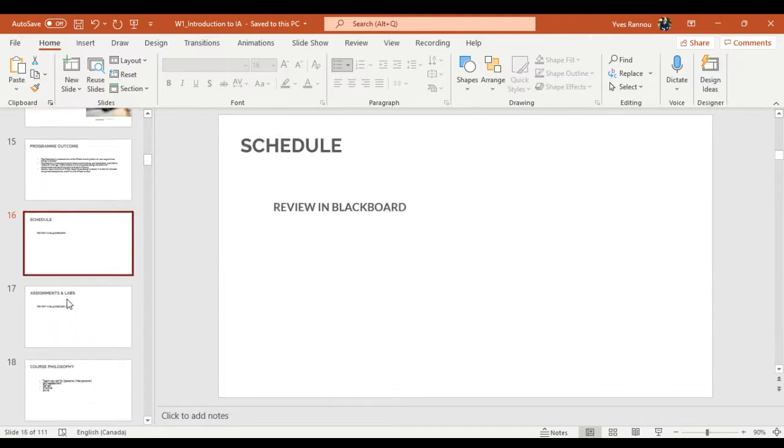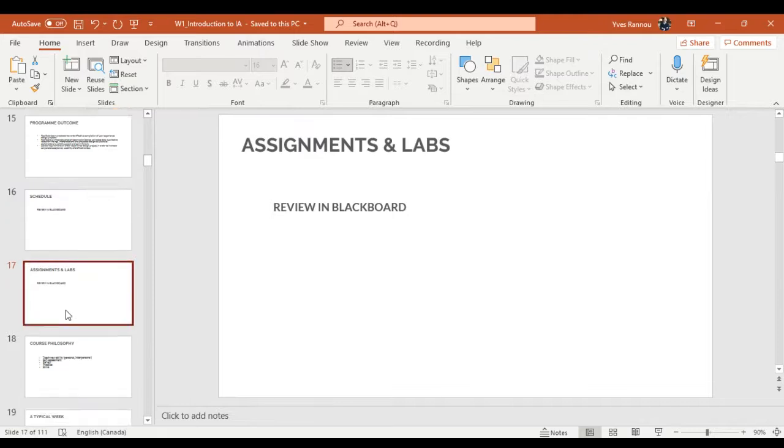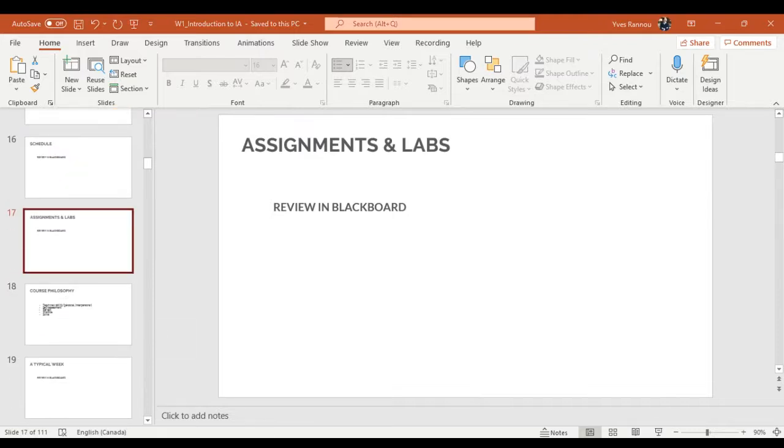Okay, so I'm not going to go through too much about the program outcome. We've looked at the schedule, assignment and lab. I have listed all of the assignments on my Blackboard because at the end of the day, you're getting a 100% mark for this class. Even though we're doing collaborative assignments with Sarah, you're getting 100% of your mark for BDES 3003. Here on screen is what the assignments will be, and I have to share Blackboard for our students.